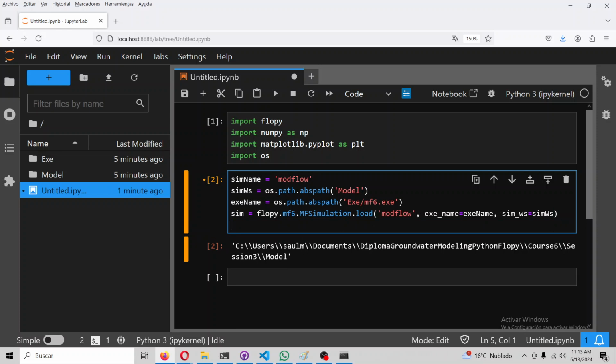And then we change it. Why? Because we are going to import the model, but we are going to store it somewhere else. Otherwise we will modify the original file.